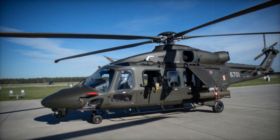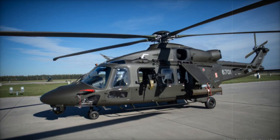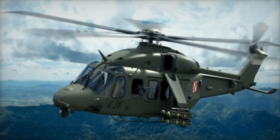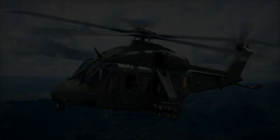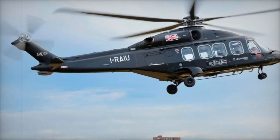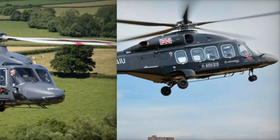What makes this helicopter truly remarkable isn't just its specs — it's the lives it impacts. Whether saving families from floods, rescuing injured climbers from remote peaks, or supporting soldiers in battle, the AW149 has become a symbol of hope and reliability. As we look to the future, the AW149 represents the pinnacle of multi-role helicopter technology, with ongoing advancements by Leonardo to keep it at the forefront of aviation innovation.